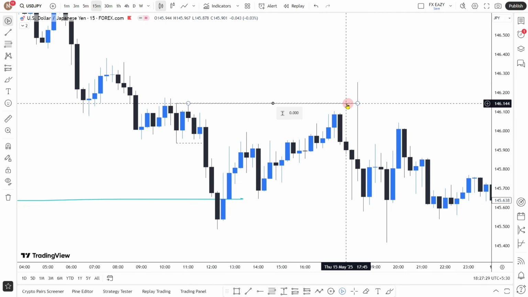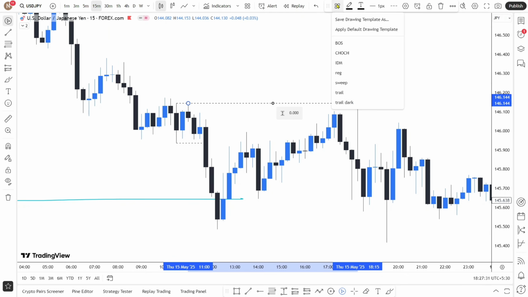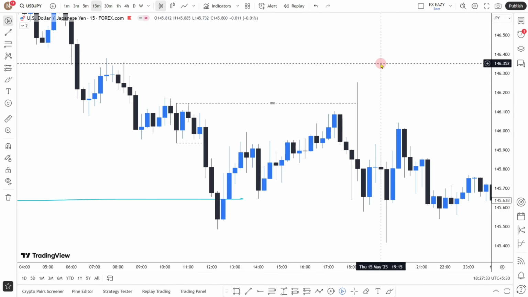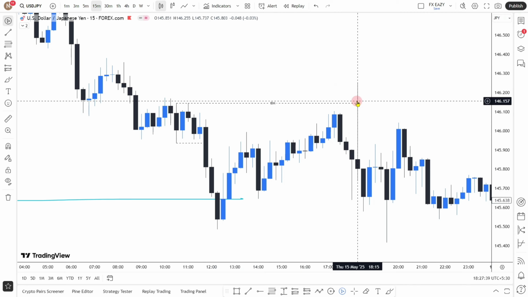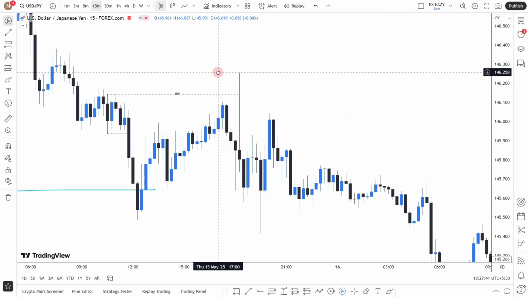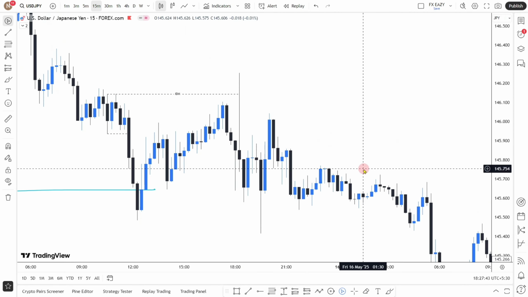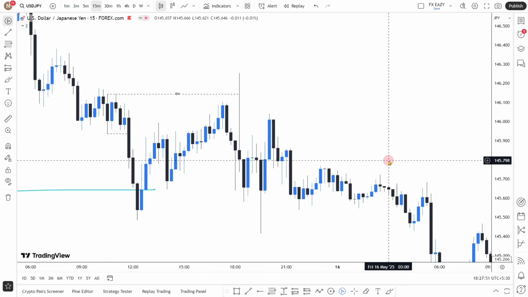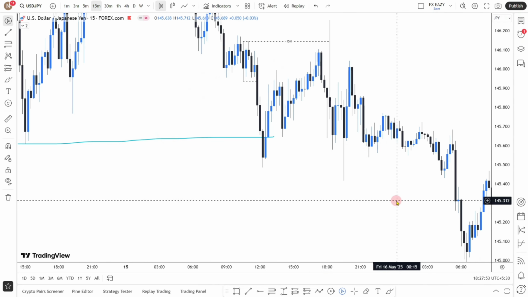It has formed a wick at the inducement, that is also good. It has confirmed our inducement move also. When we look for POI in the further videos, we will learn about POIs, and then we would get to know how we enter our trades. See, market structure is very important for you to find your POIs, entering your trade, everything comes from market structure. So you have to practice market structure so much.